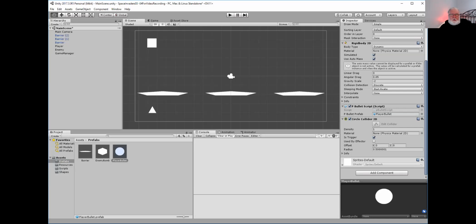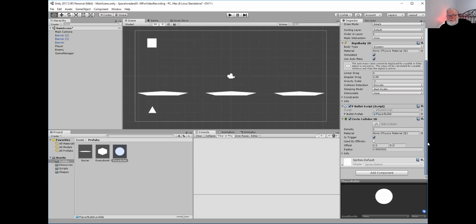So we could put it when the space bar is hit, but that would be with code. We're going to do this with attaching it to an object. So what I would like to have happen is every time that the player bullet prefab is instantiated or cloned, I want that sound to occur. So to do that, I'm going to come over and I have selected player bullet.